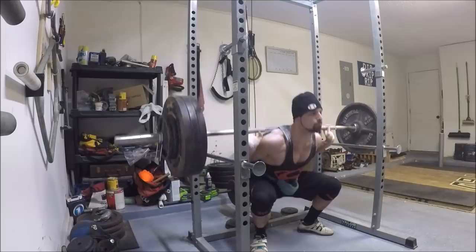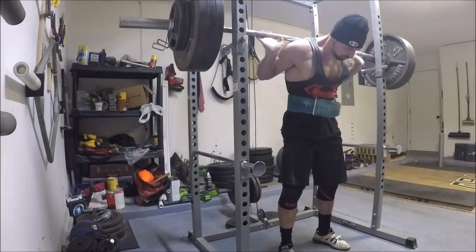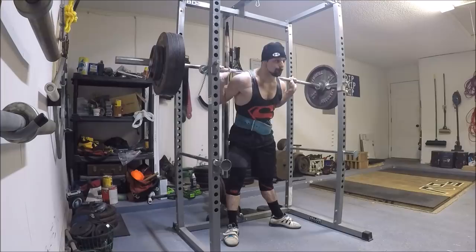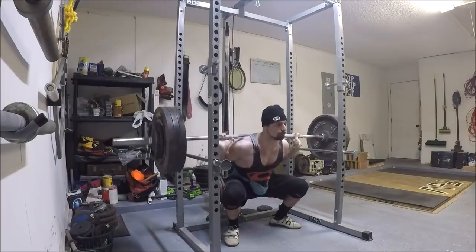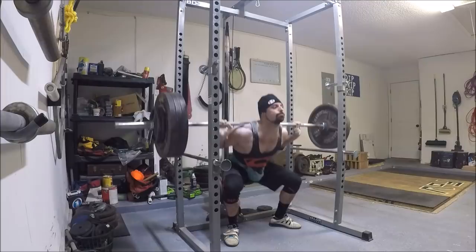There were multiple reasons for that. I feel like I experienced flashes of what makes the low bar squat good during this training block — I never had any difficult reps, although things never got that heavy. I could literally feel the increase in technical efficiency and how much smaller the sticking point was compared to my normal squat pattern. But ultimately every rep just felt like garbage anyway. It doesn't feel right on my hips and it takes me too long to really get moving to execute freely throughout the movement.